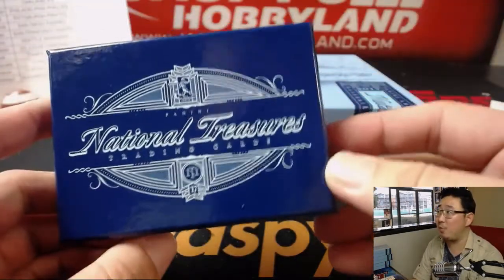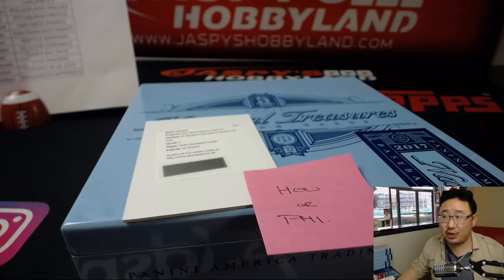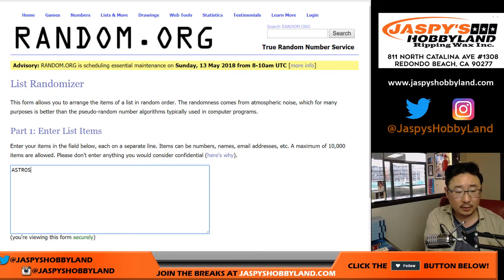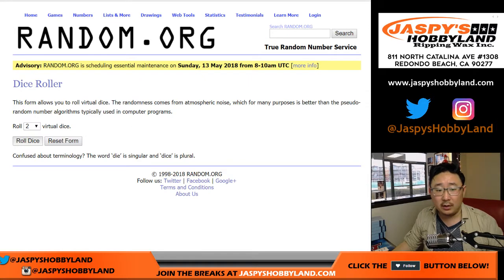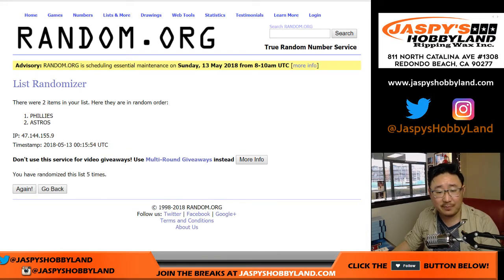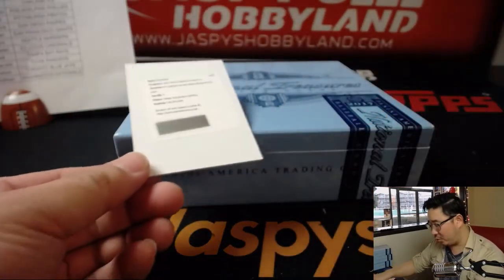And that's it, ladies and gentlemen. We've got two more half-case breaks in the store — that means the price is cut in half, a little bit better. That's our last case, so give it a shot before it's all gone. I don't know when we're going to get more. Randomizer time — NT Dual Material Booklet, card number four: Nolan Ryan as an Astro, Steve Carlton as a Philly. We'll randomize the list 10 times — and on the 10th and final randomization, it stays with the Astros. Nancy wins!